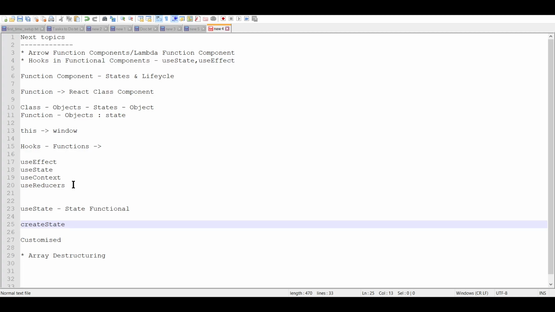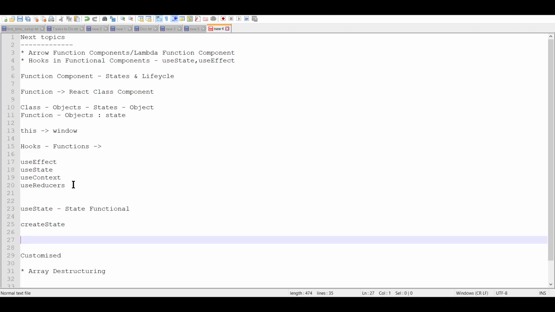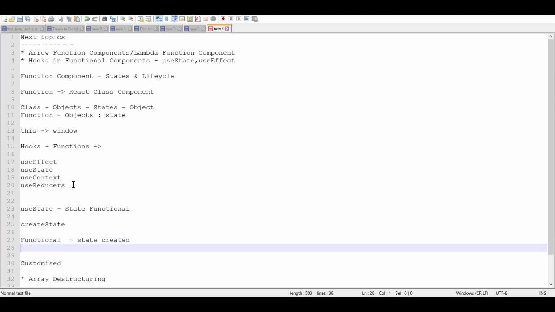No, but the actual reason is whenever the functional component is getting rendered in the beginning, that is when the state is getting created. So whenever we are using the states, we are in fact just using it. We are not initializing it or creating it. You can always see the hooks' names are prefixed with use. We are using it, not creating it. That is the main reason.